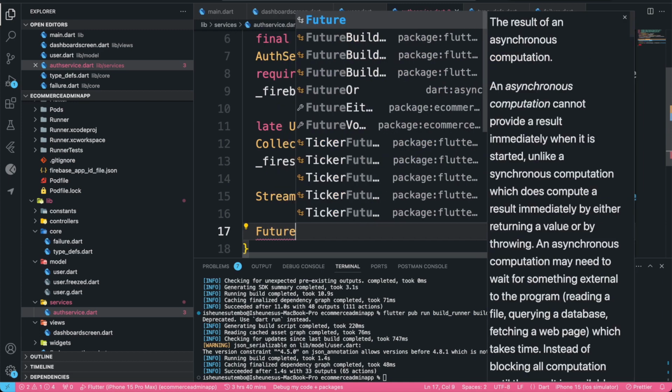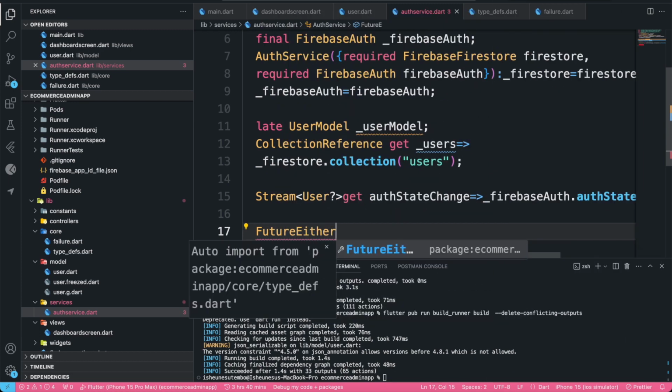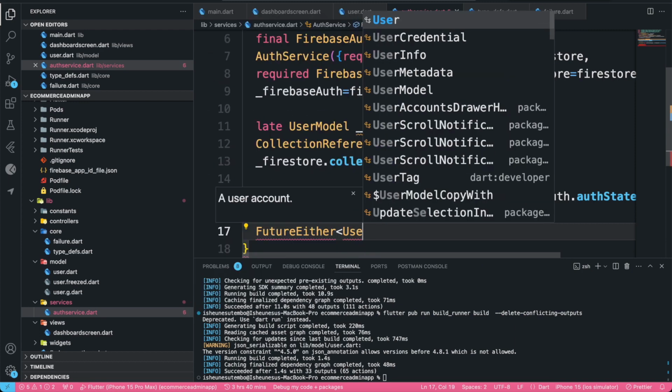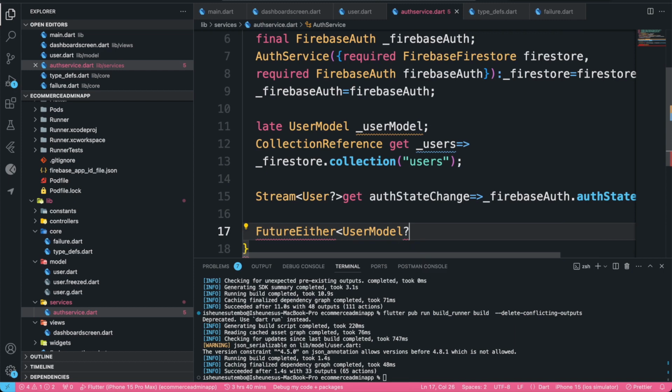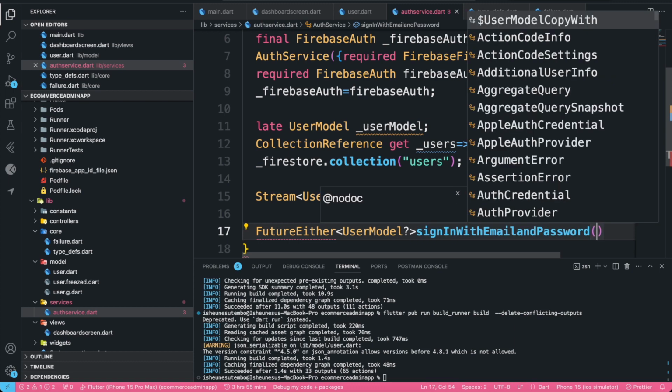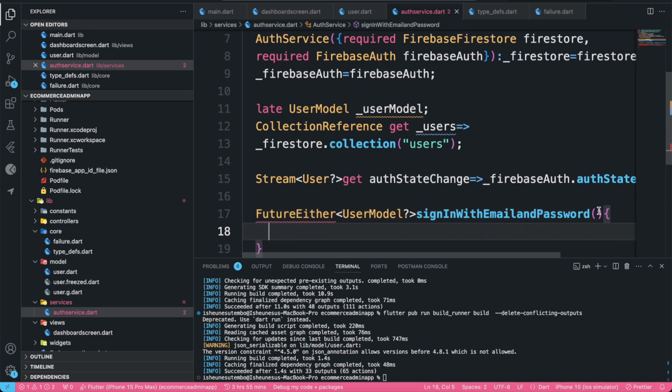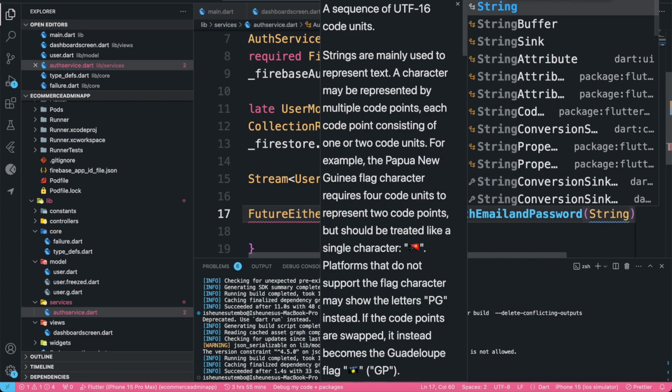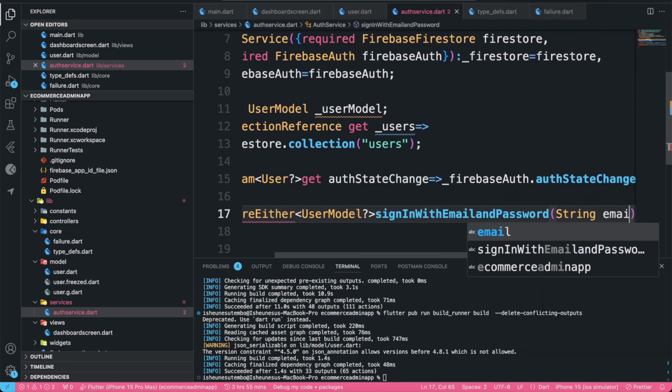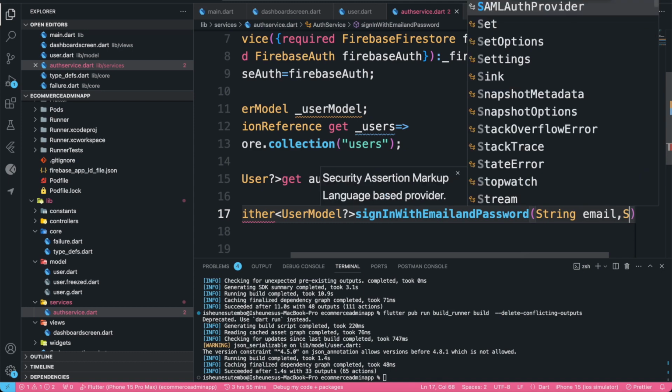So we're going to say Future Either, Failure and UserModel, which is nullable, which we are going to sign in with email and password, like this. It's going to be a string email, and then string password.